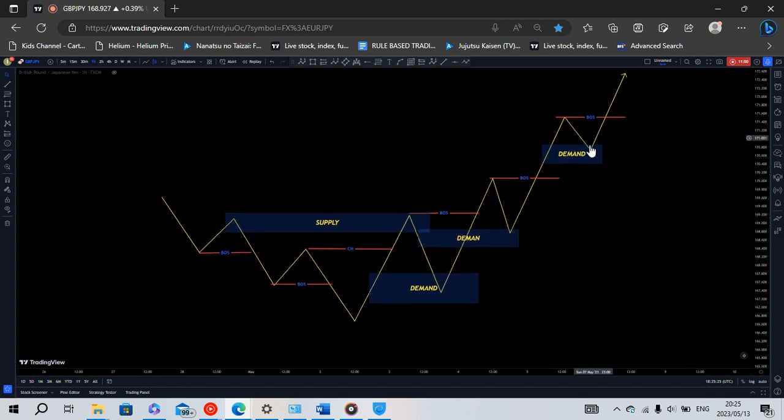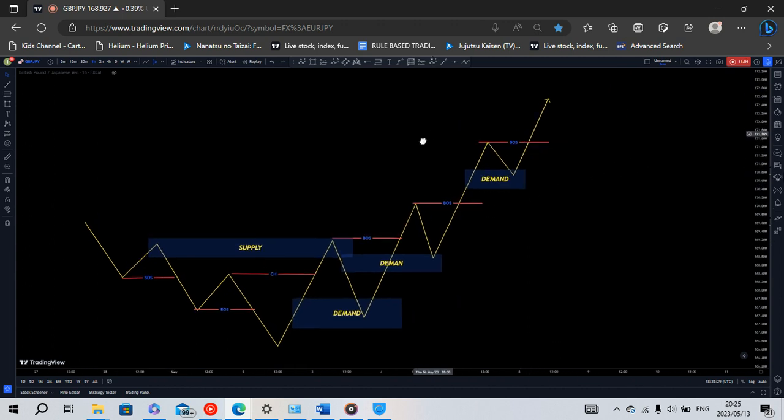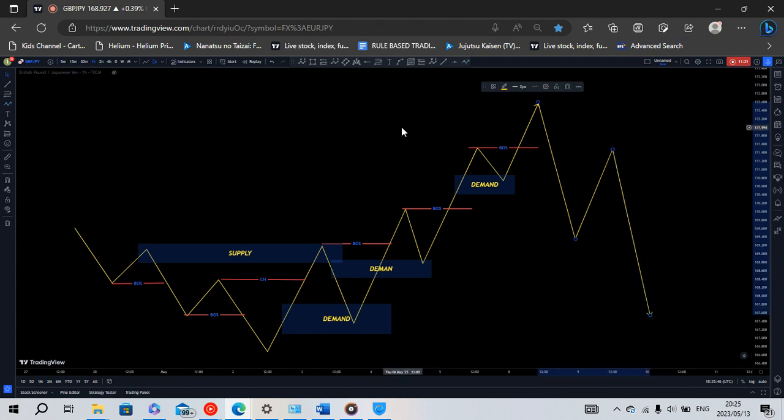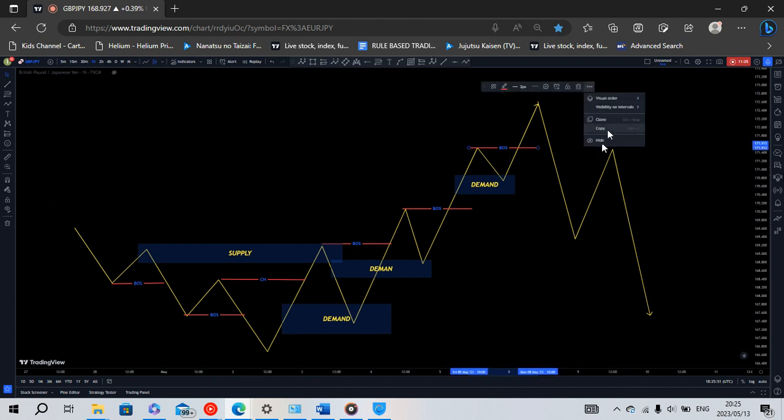So here, okay, demand. You see, we're pushing further high, and then there comes a point where you can notice something similar to this: the market breaking below. And after breaking below, you know what happens when you take out a low? What do you look for? Exactly. Sells to the downside. So here, this is going to be our change of character, hidden here.